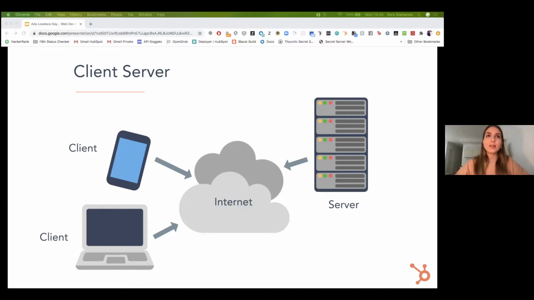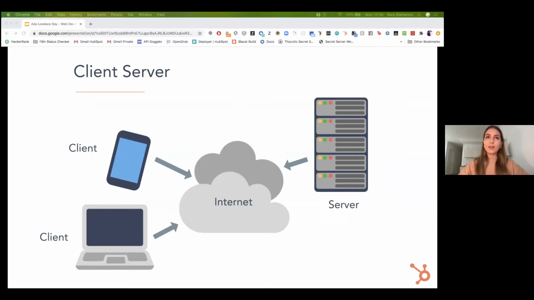And the client is every device which is requesting that information, so either your laptop or your mobile phone.